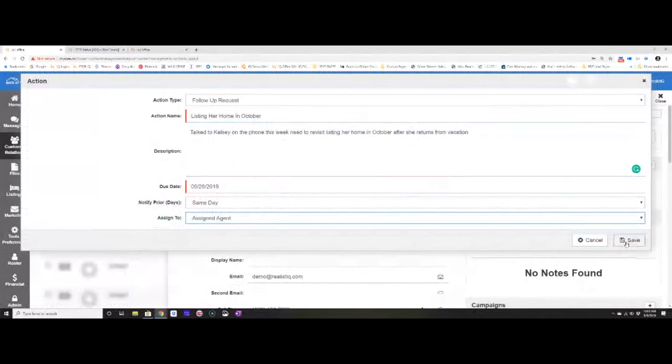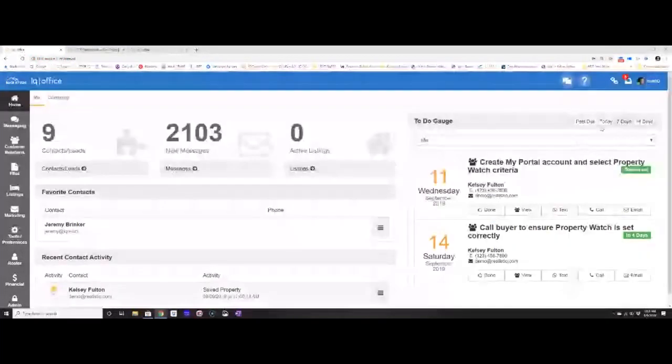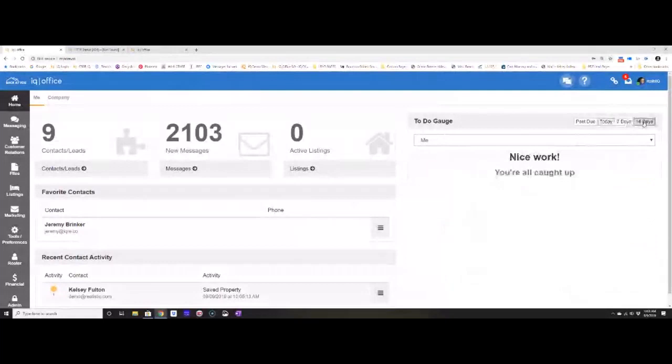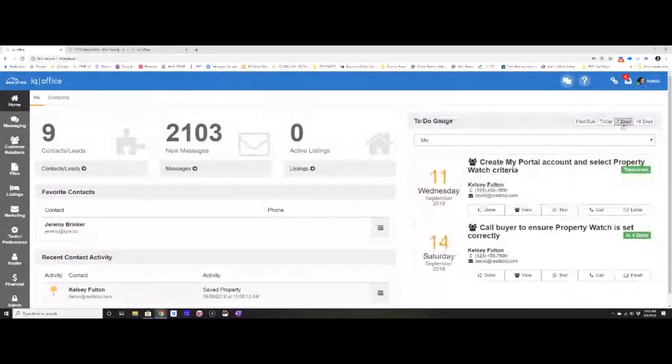What's really nice about scheduling these follow-ups and using these action plans is once you're back on your home screen, your to-do gauge is automatically populating. So you can go in and you can see all of the information and upcoming things that you have going on by either today, the next 14 days, or the next 7 days.